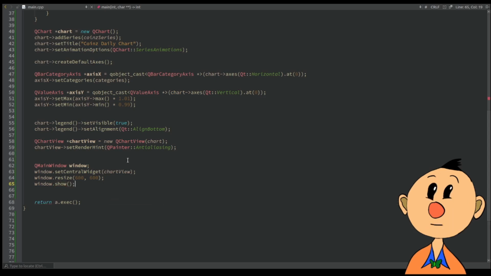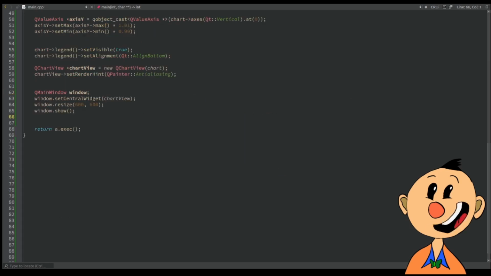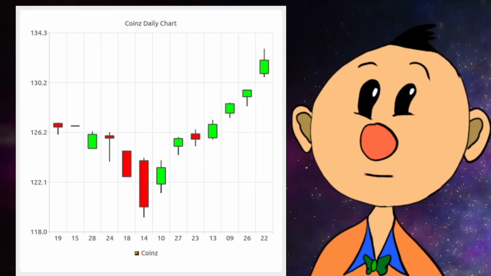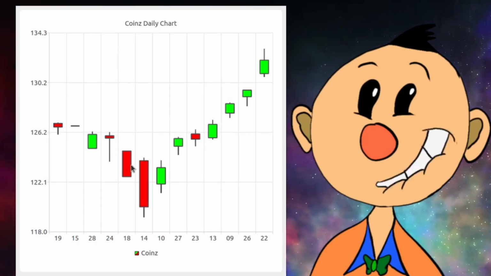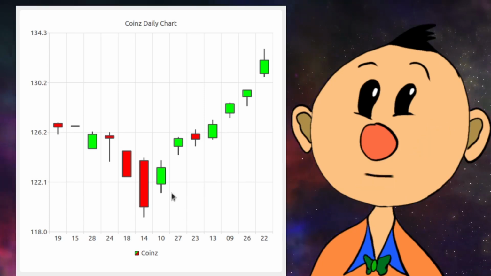And there it is. So now let's try to build and see how many errors there are. Looks like there's an error right here. I think I have a few extra parentheses. Okay, wonderful. Now I'll go ahead and run it. Let's see what it looks like. Here we go. It's pretty neat. Here's our chart. Here's our candles based on that data.